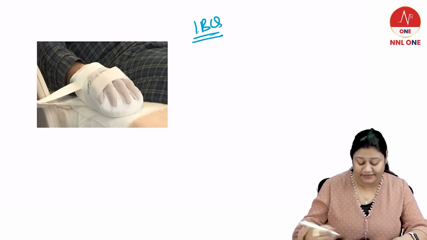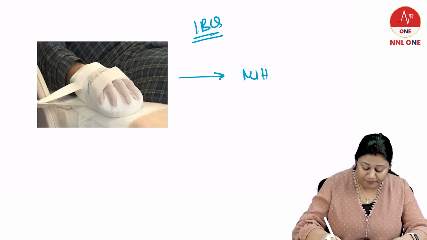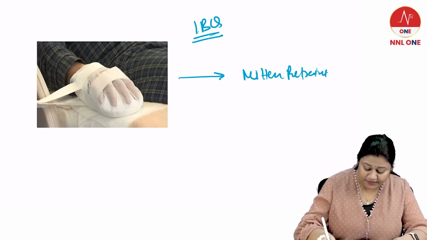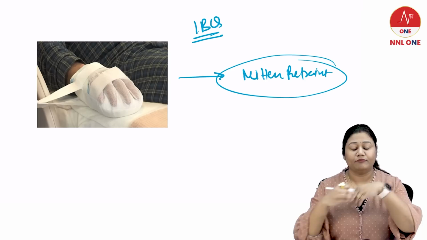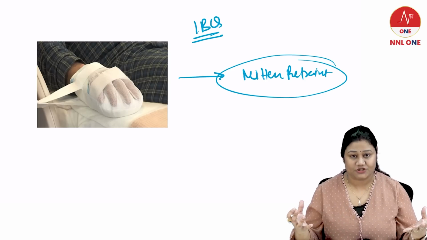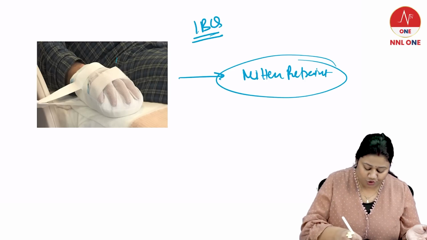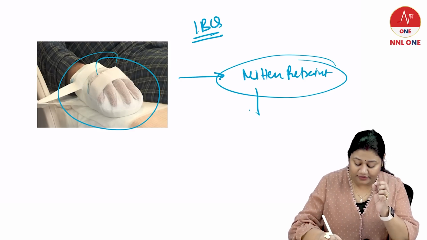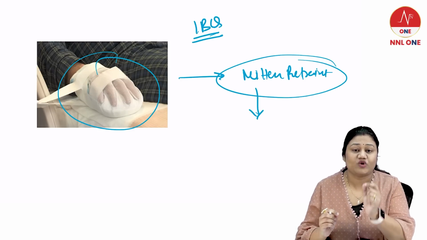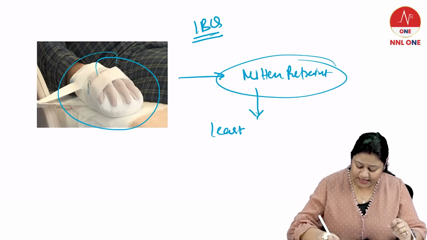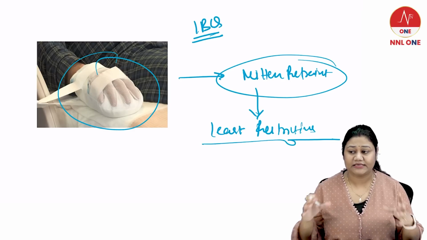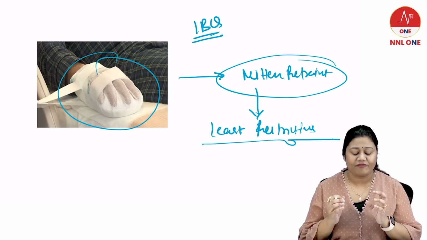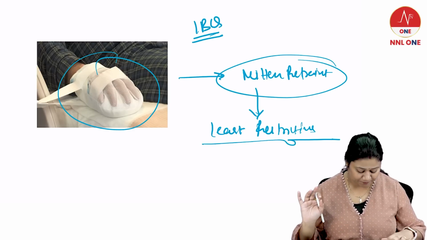The most common restraint MCQ that one can be asked in your competitive examination is the mitten restraint, which we can commonly use in a combative or volatile patient who is trying to remove important or vital lines and tubes like IV cannula, ET tube, likewise. So you can use mitten restraint, and these are under the category of least restrictive restraint. What is this? Least restrictive restraint. Now what do we mean by least restrictive? It means that form of restraint where we have minimum restriction of the movement of the patient, right?